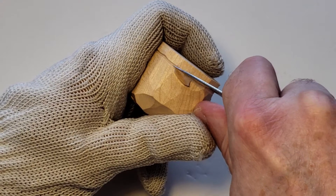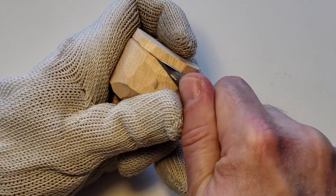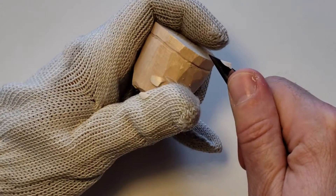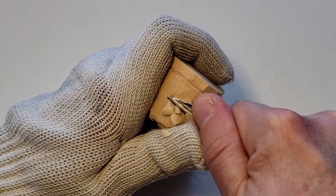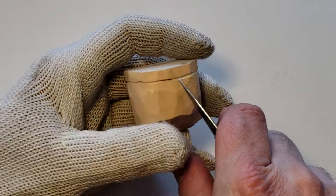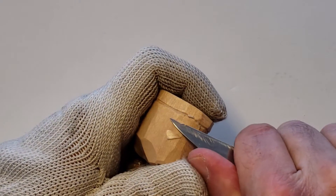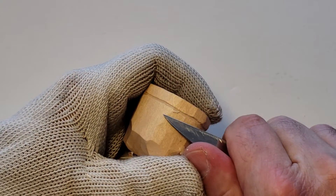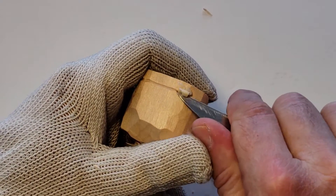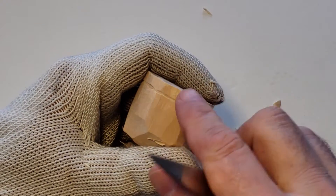I might do some of the carving suggestions if you ask. I hate to carve things and then have nobody interested in them. I'm going to cut up a little bit to give the impression that the band is sticking out, protruding — sort of a three-dimensionality of it. Go ahead and point to what you like and I can see if I want to do it or if I have time. The list is growing and that lets me know that people are telling me what they want.